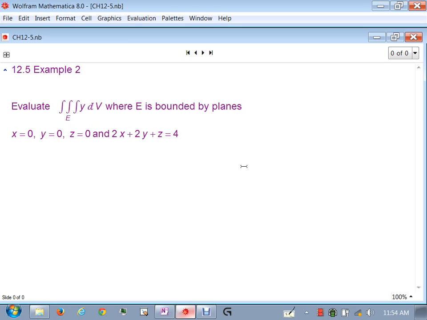Evaluate this triple integral where E is bounded by the plane. So I think the hardest part of this is going to be figuring out what your region E is, like trying to draw it. If you did the problem, I know a couple of people asked me about one of the problems from the take-home where you had a paraboloid and a tetrahedron. Imagine now, your domain is that three-dimensional thing. So let's try this one.